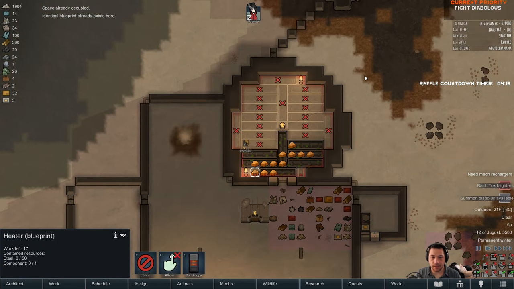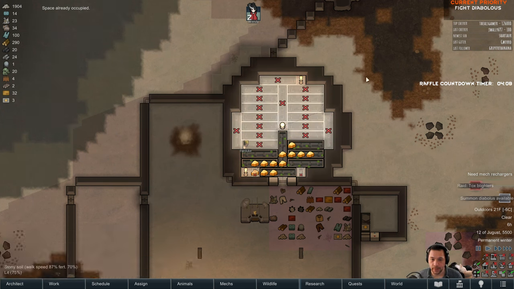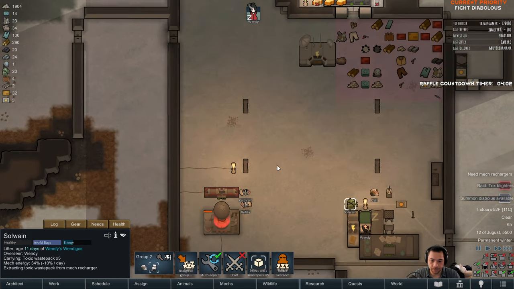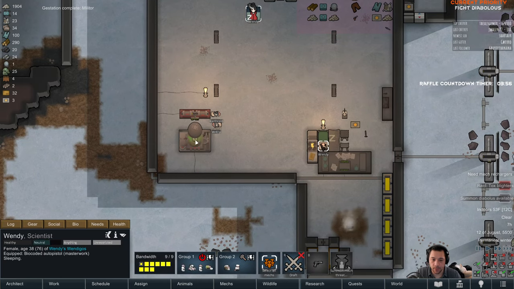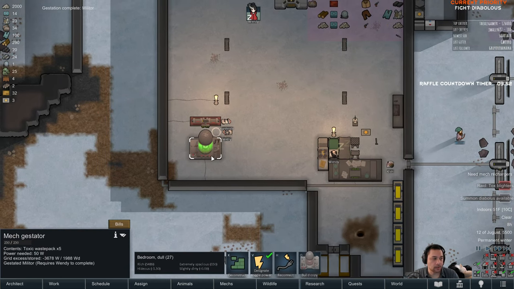So this would be the final version, with maybe this wall trimmed off, and some of it replaced with stone so that it couldn't get destroyed. And Meltor is complete. Once Wendy's up, I'll have her pull it from the gestator. I'm not waking her up early because there isn't a new Meltor to make.